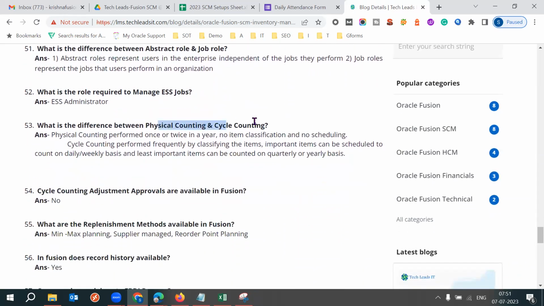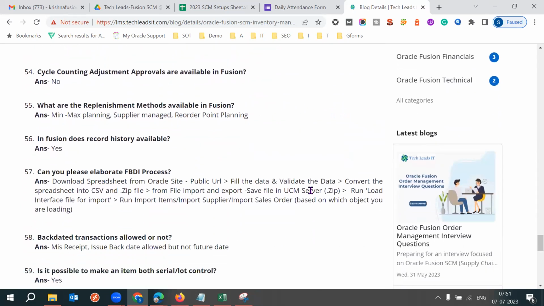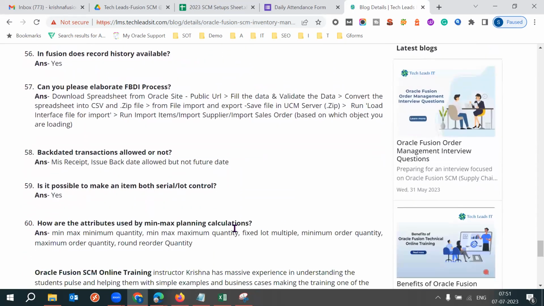What is the difference between physical counting and cycle counting? And you can check whether a backdated transaction is allowed or not. When you're performing a miscellaneous receipt or miscellaneous issue, you see the system date is defaulted, right? You can change the system date to a backdate, yesterday or the day before or 10 days back, and check whether you're able to perform the transaction.